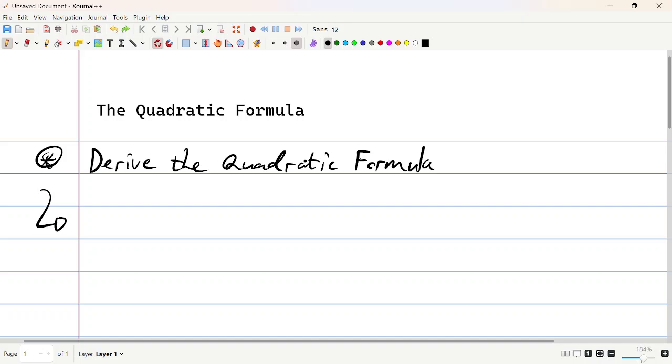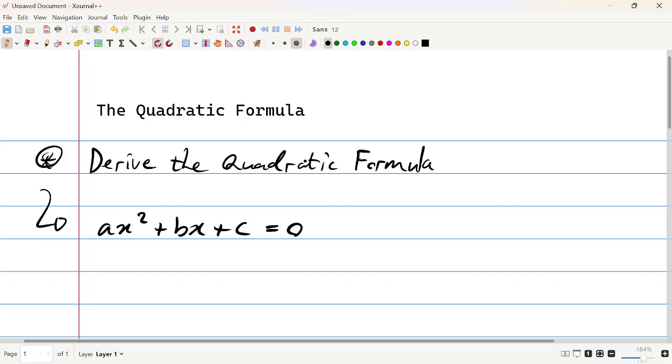In cases where you don't feel like doing grouping or you are not able to use the grouping method when we have coefficients in front of the x squared. Let's get straight into this. Okay, so from here we have the standard quadratic equation in general form. So through this, I am going to just give you the steps, okay? You need to follow them and you need to understand them, but I'm going to try and do it slowly, not too fast, right?